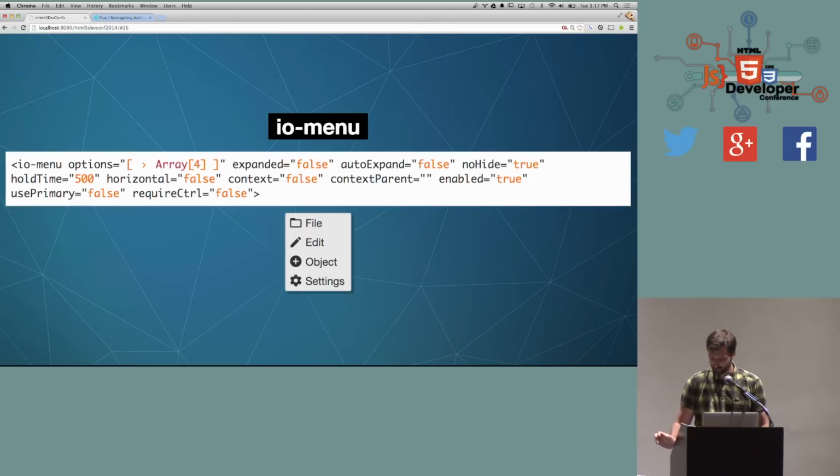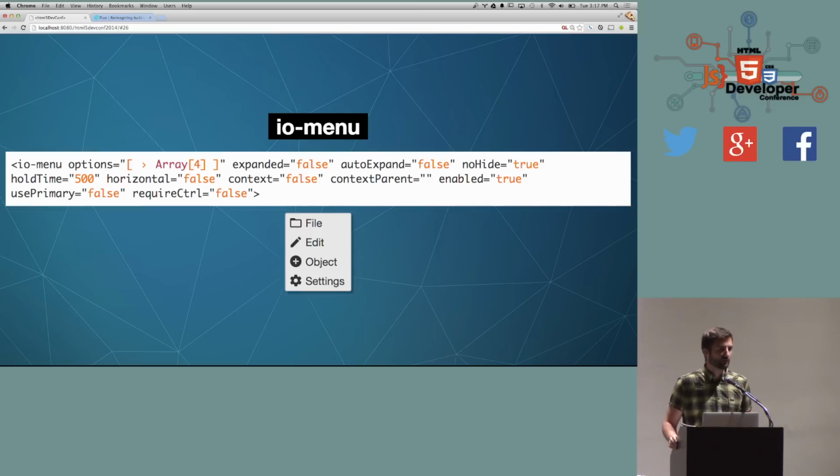All right, and last but not least, let's add some menus, because every complex application needs menus, and it needs lots of menus. And I've been trying to do this for quite a long time, and I find out that menus can really be a pain, especially when you're building them with markup and CSS. It took me a while to build a component that actually creates a very easy to use menu that's also very customizable and has a really nice user experience. So this is probably one of the most interesting elements that I published.